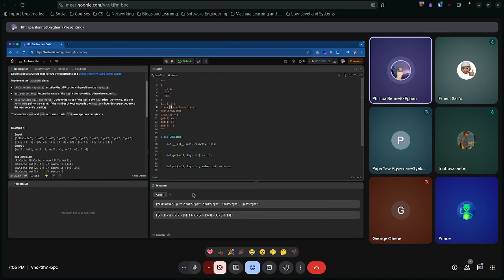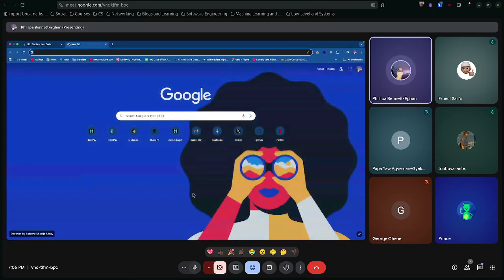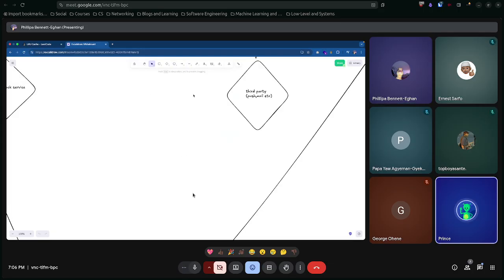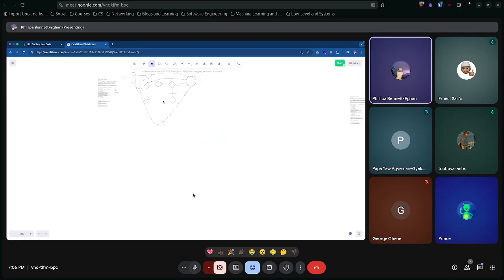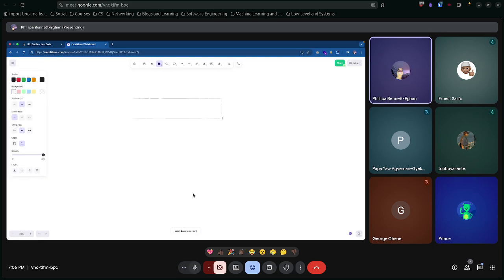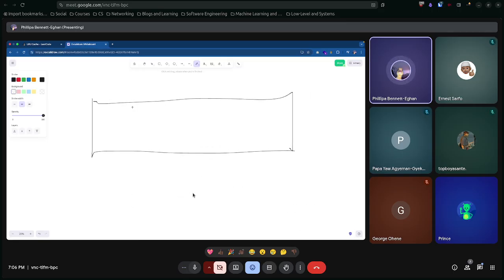And also, rearranging it doesn't mean that you now have to shift the items in the linked list. So let me see if I can even draw something. Okay, so let's say for example we have something like this. This is like a space in the memory, right?